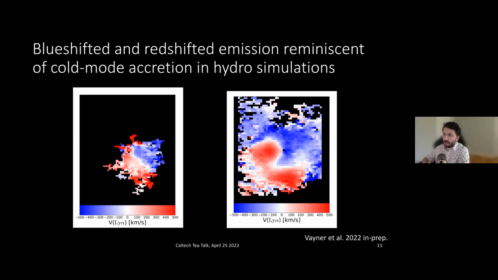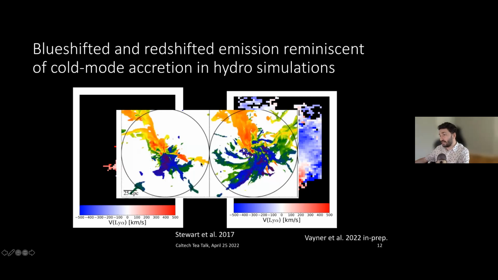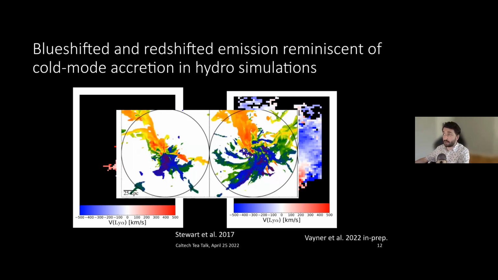So these two systems are very interesting because the radial velocity maps show a very nice gradient feature of two kinematic components, one that's redshifted, the other one is blueshifted relative to the systemic velocity of the circumgalactic medium. And it's very similar to what you see in some of the hydrodynamical simulations of relatively massive halos at high redshift that also show these multi-kinematic components that in some cases are primarily blueshifted and redshifted. And so we want to understand better these kinematic components and really try to understand whether this gas is inflowing or outflowing and how much of it is available to fuel future star formation.